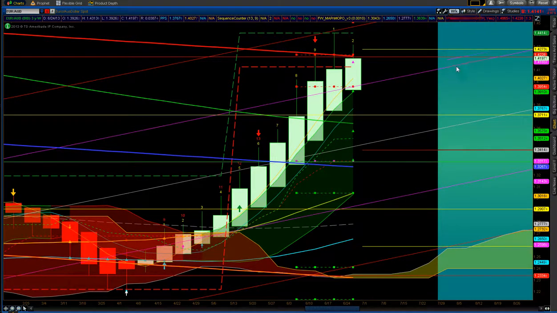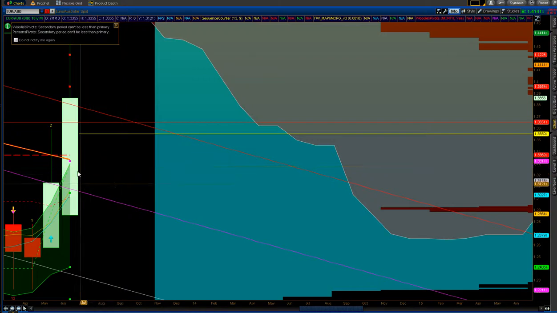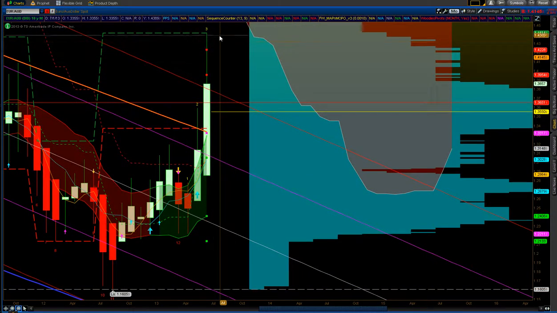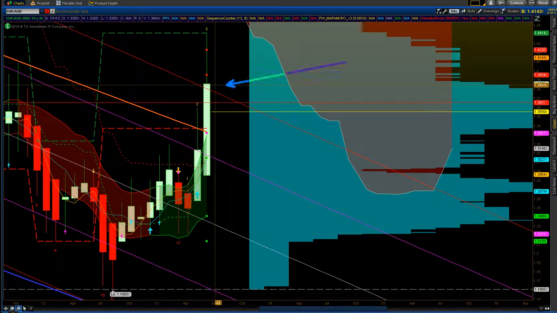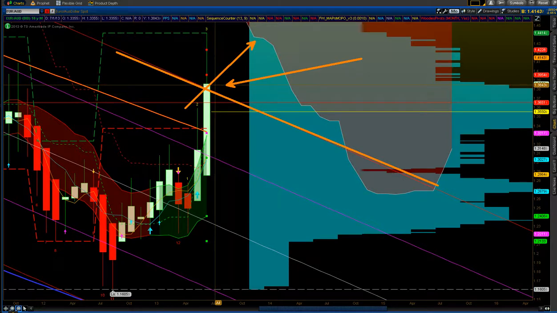Let's look at the monthly real quick. So the weekly's pretty strong. The monthly, well, just by looking at this, way overextended, man. This is the linear regression line, and look how it just blew right through it. So I can see why he wants to short this thing. You're below the Kumo cloud, and you're somewhere around here. So definitely on the monthly, bulls just came in strong and pushed this thing up.